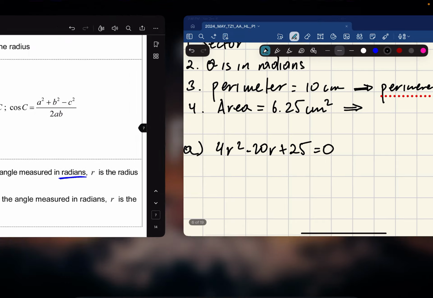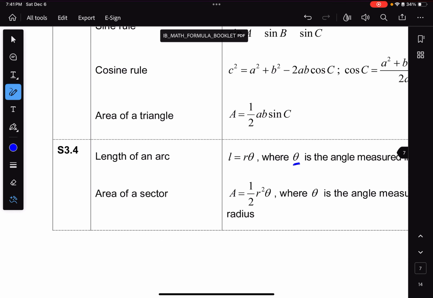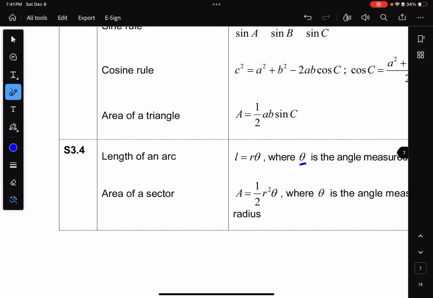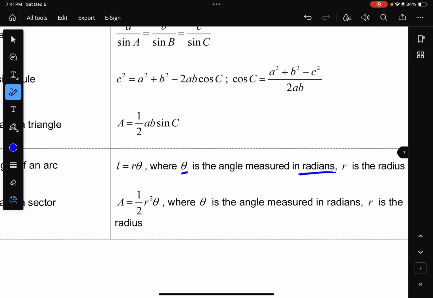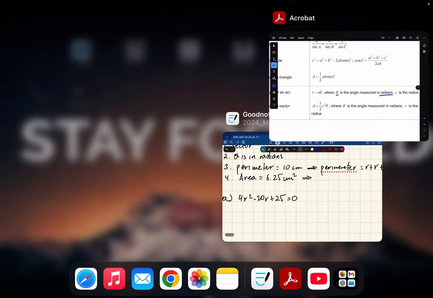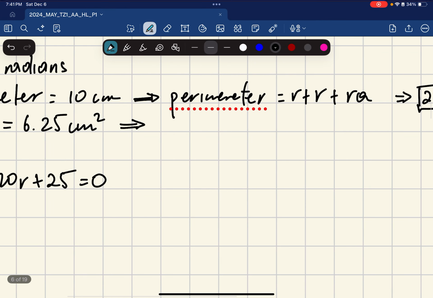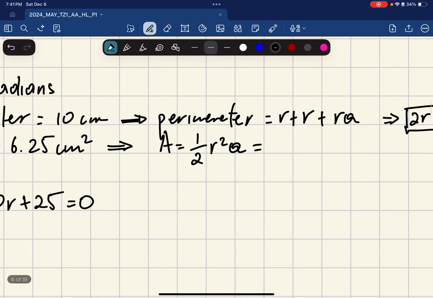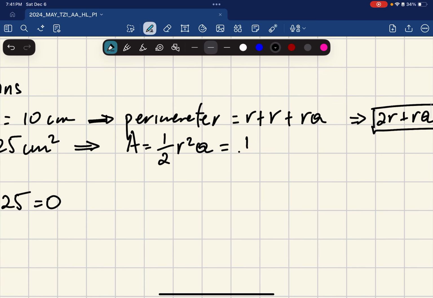Okay, I'm going to go back to my book and try to figure out the area of a sector. It is given by half r squared theta, where once again, theta is measured in radians. This is very important because if it was measured in degrees, we would have to do the conversion before we actually use this formula. So, I am told that the area of a sector is half r squared theta. Fine. I know that r is my radius. Here it's just r.